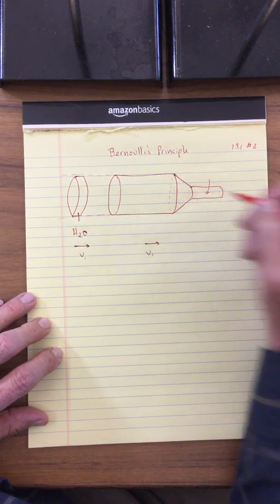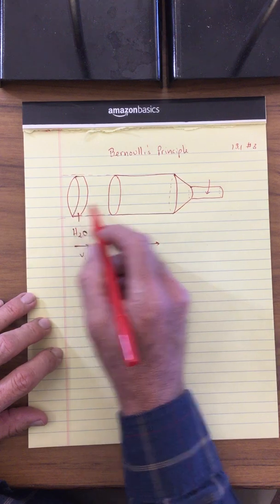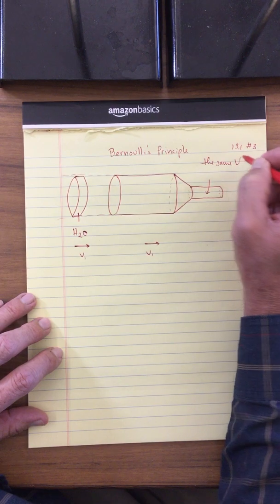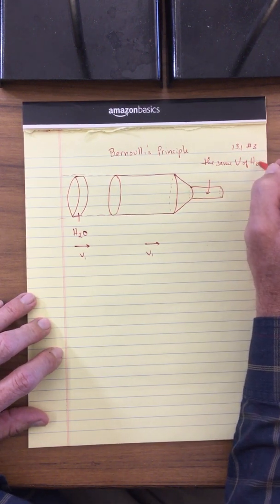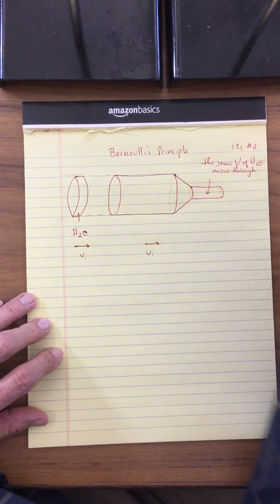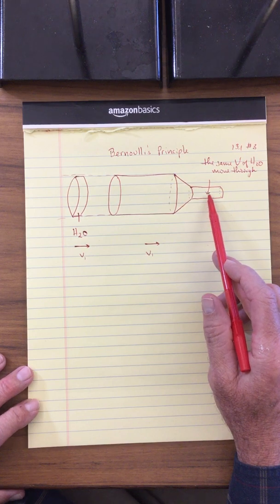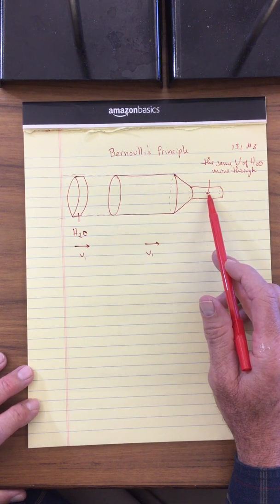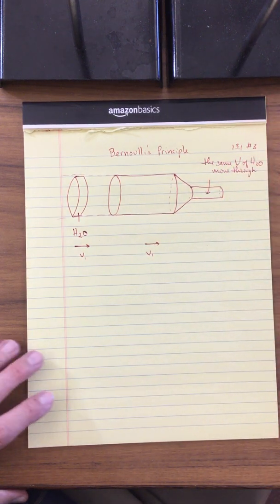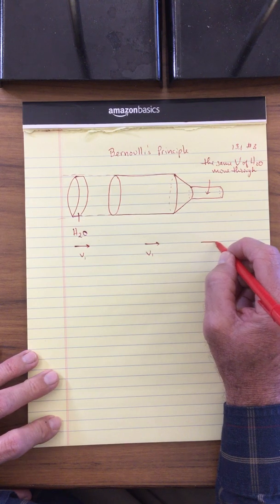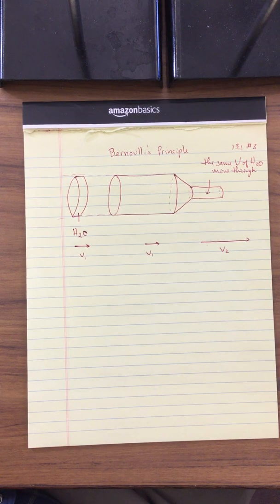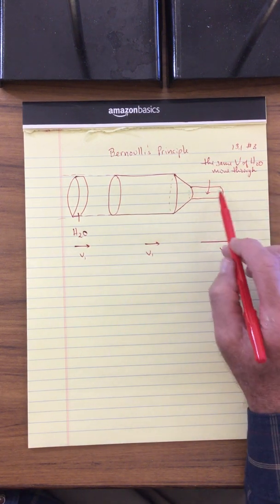So in this zone right here, we have the same volume, this disk. So the same volume of water is going to move through. The same volume of water has to move through this opening right here. Well, all of this water is going to get squashed, and it's going to get pushed out through here. So what happens is it actually increases the velocity. So the velocity is going to increase in coming out of this opening over here.